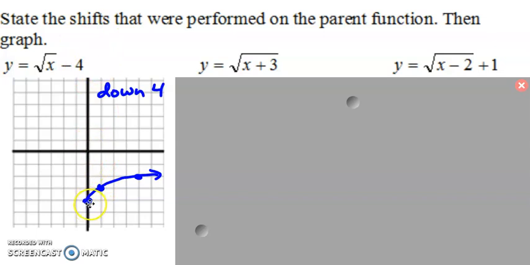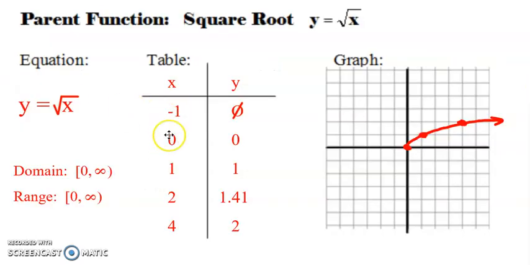And to get those next 2 points, as long as it's still going the same direction, I go to the right 1 and up 1, and I go back to my vertex here, and I go right 4, up 2. Okay, so that's that relationship. I'm going right 1 and up 1, right 4, up 2. Okay, right 1, up 1, I come back to my vertex, right 4, up 2.